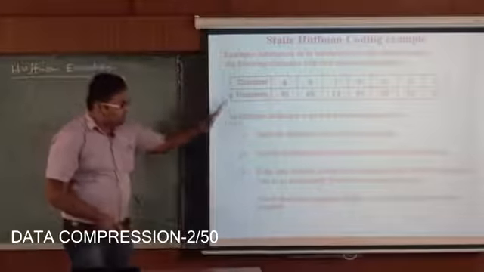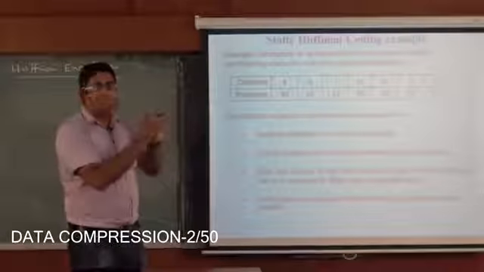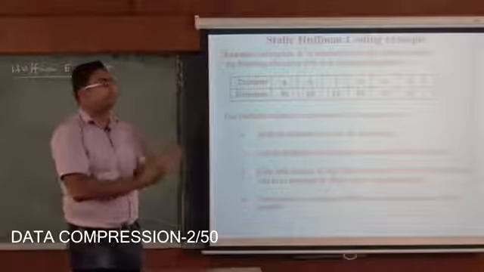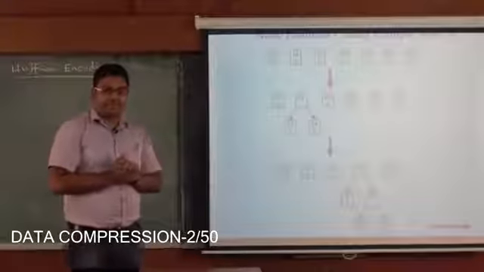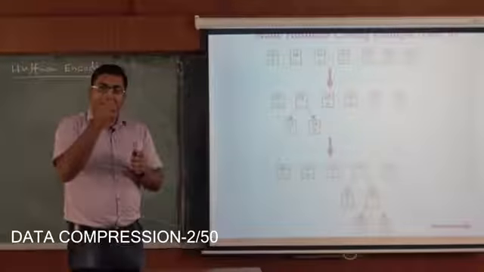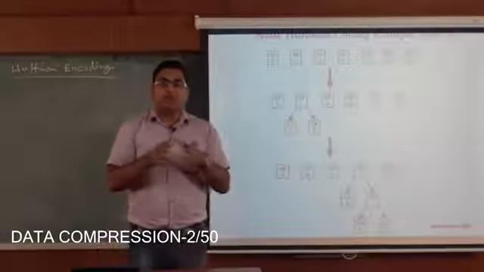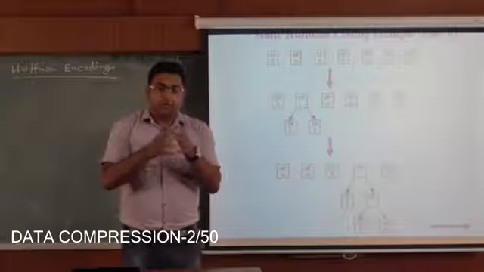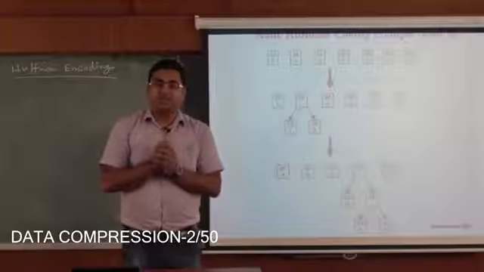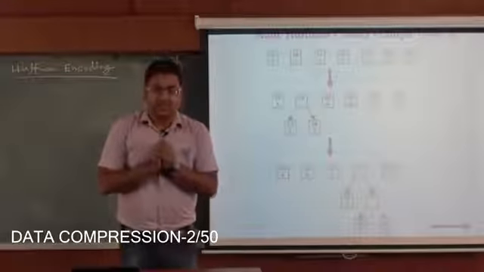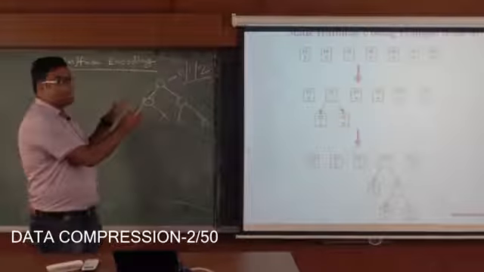Now these are the very basic steps of the Huffman algorithm. The first objective of applying the Huffman algorithm is to build the Huffman coding tree. The Huffman coding tree is nothing but a binary tree. If you know data structures, binary trees are one of the very famous trees by which we can organize data in a quick, efficient and reliable fashion. The Huffman code tree can be represented in the form of a binary tree.